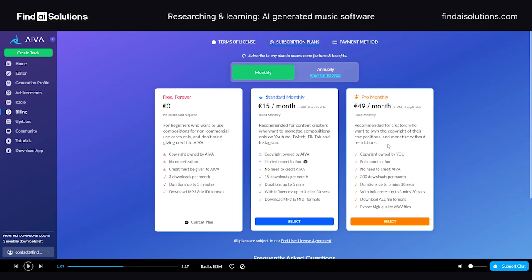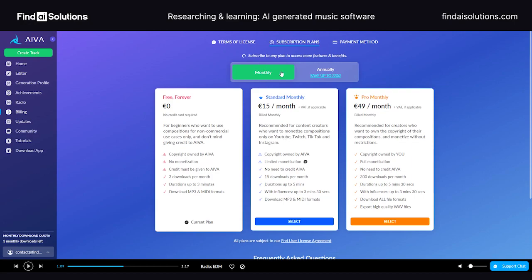But then you've got to make sure that the money you're bringing in from that song needs to be in excess of $50, right? You don't want to break even or even go in the red. So you have to determine for yourself if it's worth it. For $15 a month to be able to generate an additional 12 songs, I don't know if it's worth it. If you're not looking to monetize anything, obviously the free plan is just good enough. If you're looking to monetize a little bit here and there, I guess $15 isn't that bad. It's not going to set you back that month.